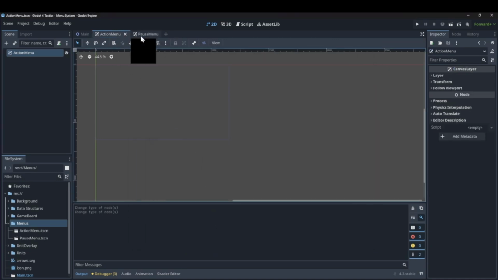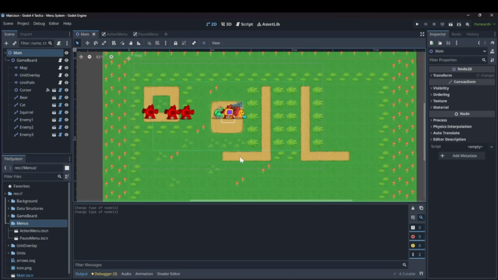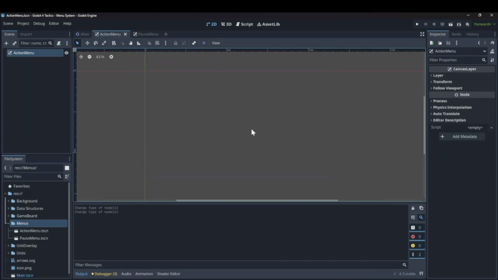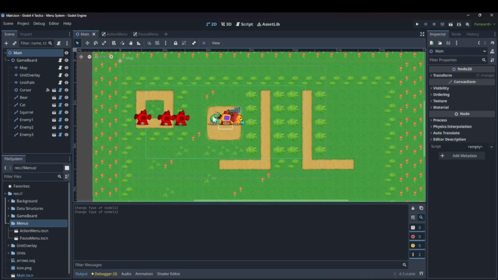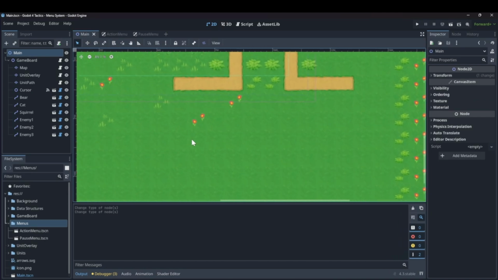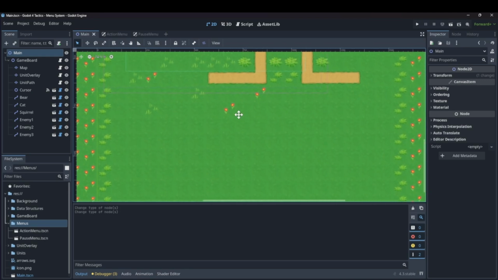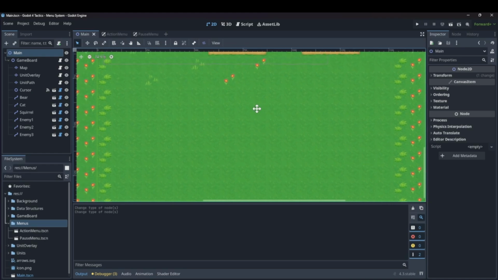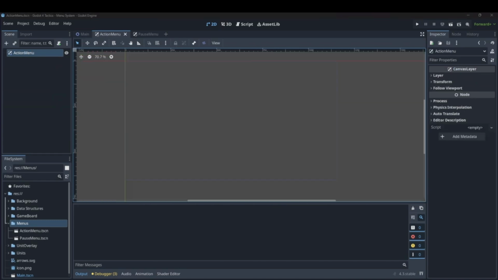And the reason that we're changing this to canvas layer is so when we instantiate the action menu or pause menu into the scene, like let's say we had our menu here at the center of our scene, it would pop up in pretty much the exact same spot on this scene rather than where the camera's focused. But by having it be a canvas layer, it'll always stay at the center of where the camera is focused, which makes it a lot nicer, instead of just having to kind of finagle with the 2D scene to get everything working.